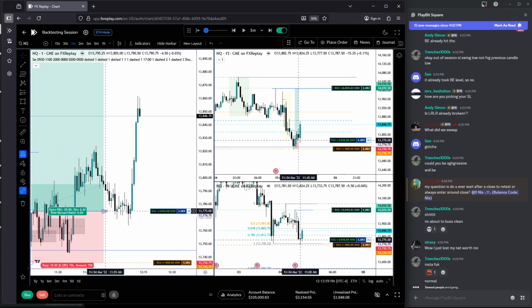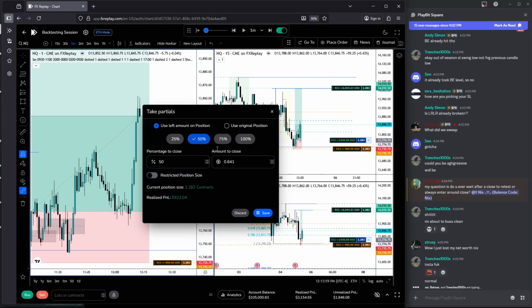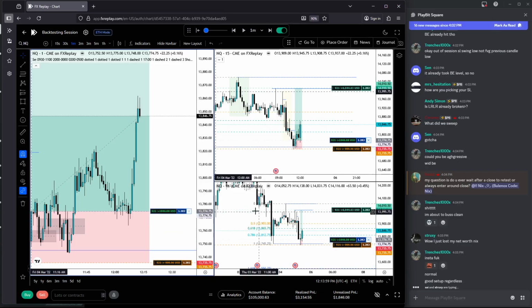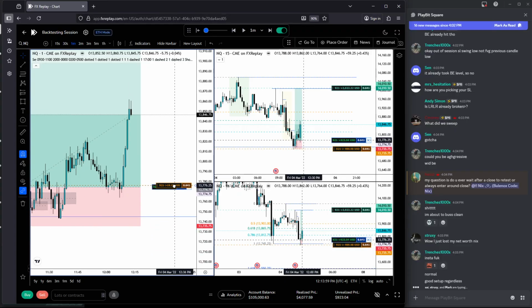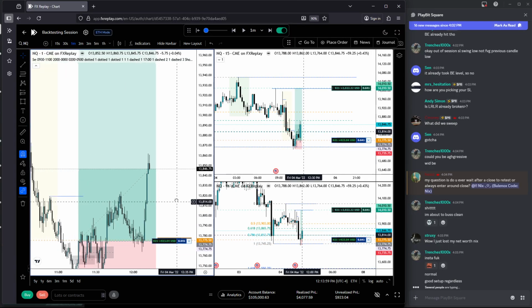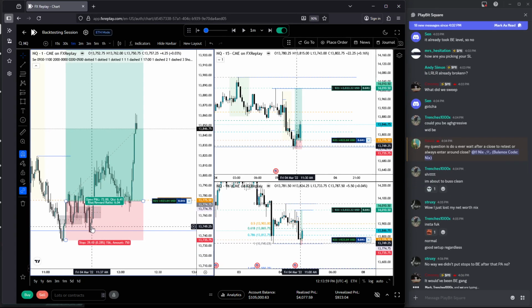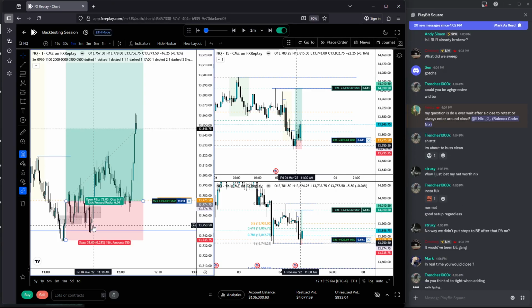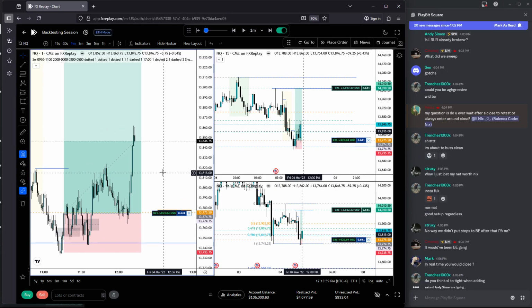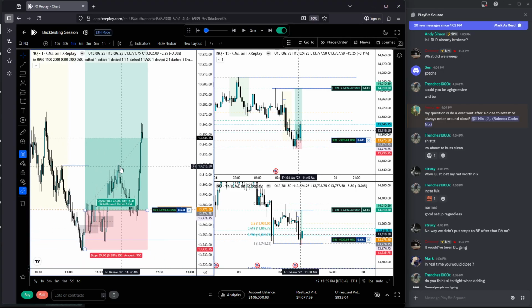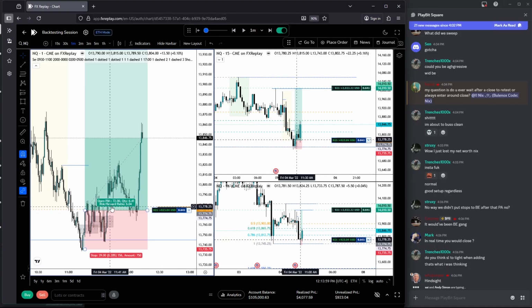Okay, there you go. So I'm going to trim. I made it back. I'm going to trim 50% here. So we pretty much almost made that first loss back. We should have added in a way where our stop would have been down here, not there. So let's see, it would have been break-even. In this case, when you added to the position, I would hold this position. I would hold this trade.